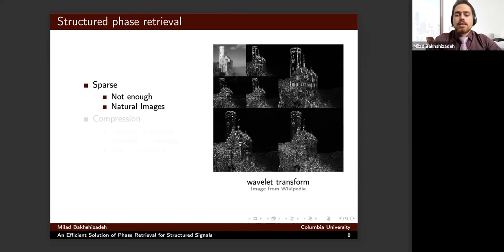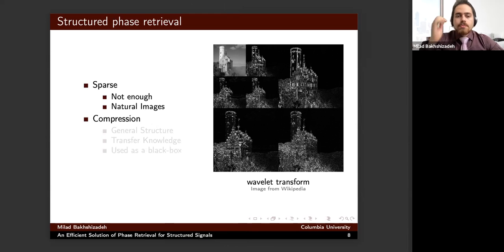As I said, sparsity has been studied extensively in the literature, but the point is sparsity is not enough to capture all the structure that we know about the signal. As you can see in the picture on the right-hand side, the wavelet representation of a natural image is in fact sparse. You can see lots of zero entries in this representation, but sparsity is not the only structure that you see in this representation. You can note the similarity between different blocks. So we need something beyond sparsity to capture all the structure we know about the data, or at least more structure than simple sparsity.